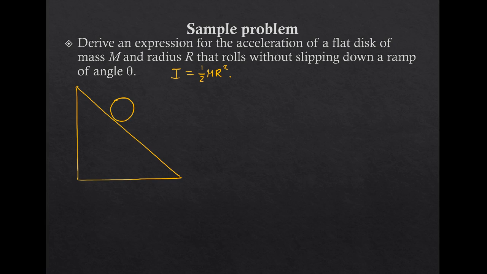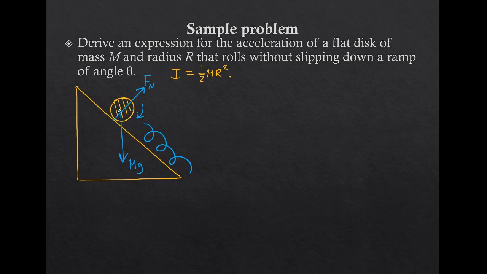And we can think about the forces that are acting on this disk. And so we're going to have the force of gravity straight down. We'll have a normal force going like this. And then we're going to have friction. And the question is, which way does friction point? Well, here's the thing. If this is rolling down the ramp so that a point on the surface kind of goes, then how does that work? What causes a torque to rotate it?